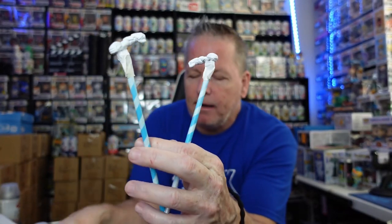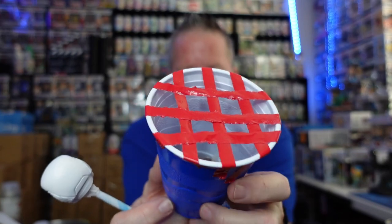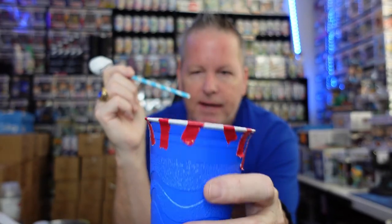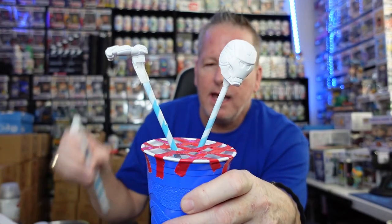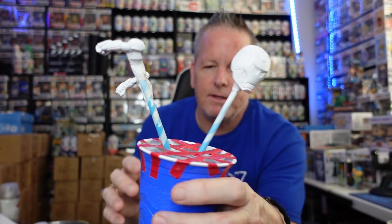Once you paint the figure, take your time and let it dry in between coats. Don't get all excited and keep going, because then you'll mess it up. Once you're all done painting, that last coat — just let it sit overnight. I put them in a solo cup with some tape around the edge sectioned off, and I put some rocks from the yard underneath it so it keeps it bottom heavy. Then you can put your figures into the different sections and they won't touch each other. Every night they can sit there like that — that's what I do.